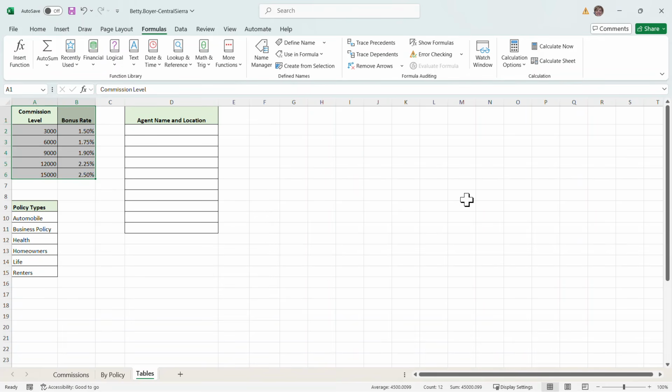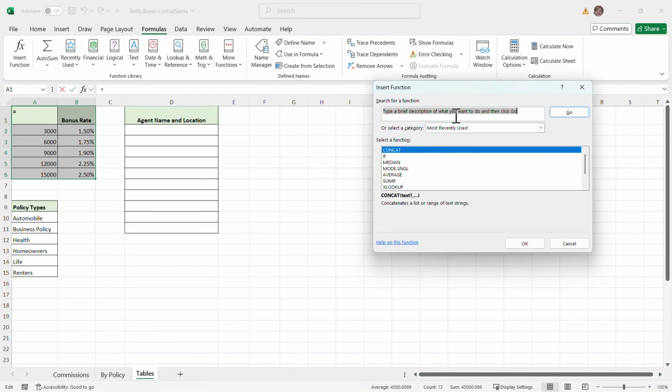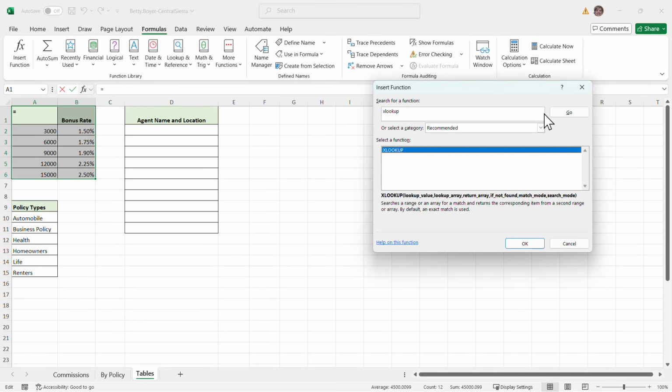Now we're going to create an XLOOKUP function to display the bonus rate. There's lots of categories for functions up here, functions and formulas. So the easiest way really to find a function is to go to Insert Function and then type in whatever it is you want, type a brief description. So we want XLOOKUP, and then hit enter, and it should find it for us. That way you don't have to worry about the different categories and where it is. You can go right to it. Okay, so before we do that in 3A, I'm going to cancel this.